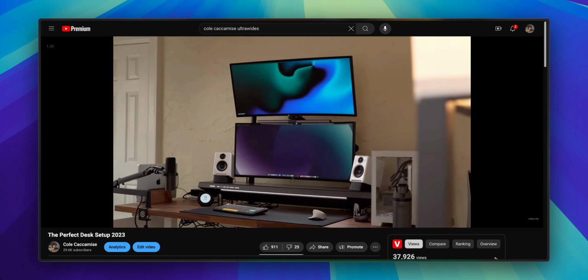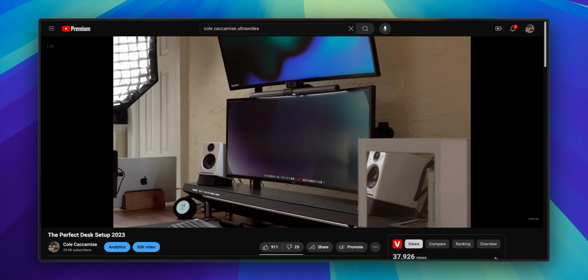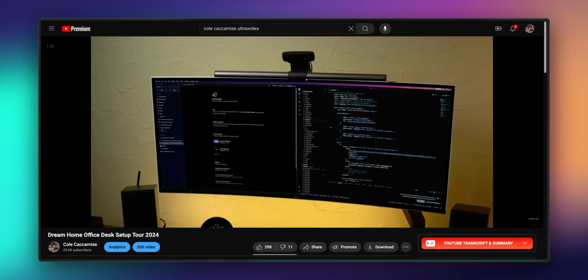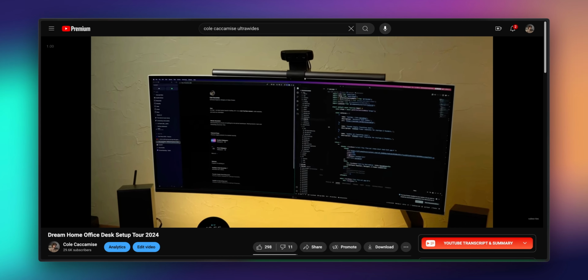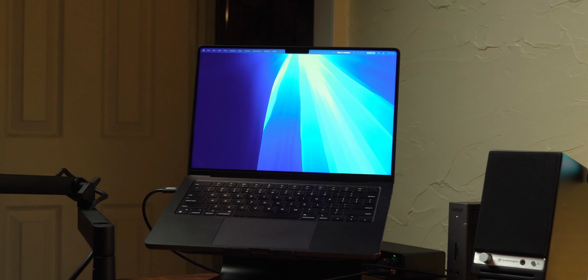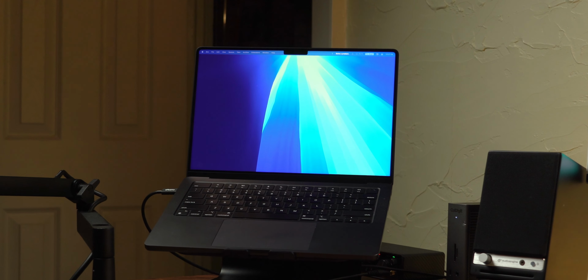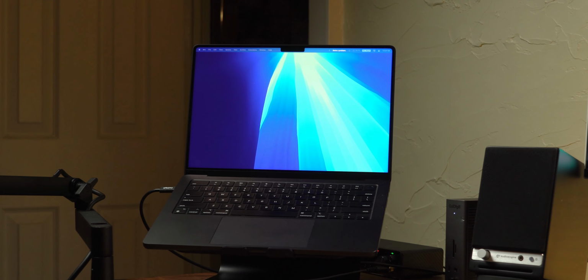Now, for hardware, I code on a single 38-inch ultrawide from LG, which I just upgraded to from dual 34 inches, and it's a decision I wish I made sooner. The extra screen real estate from 34 is noticeable when working with multiple tabs, and a single monitor is just a lot cleaner. I've bought a stand for my Mac from Rain Design that props it up to serve as an additional display if needed, and this for me has been perfect.